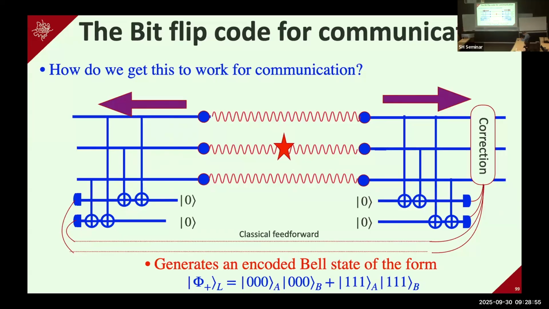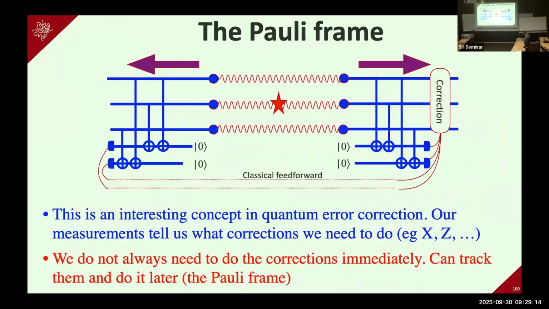So why is this important? Because what this means is that we now have some redundancy in this. Again, I've used the 3-qubit code just for illustrative examples. You can replace this with whatever code you want.